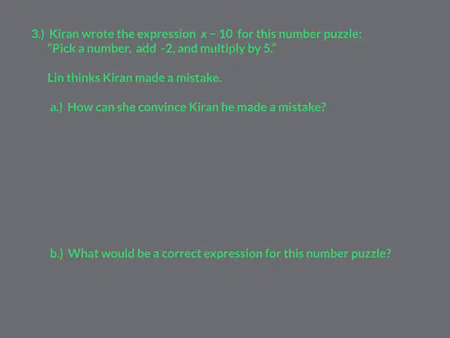Well, this is a great place to use one of those flowcharts that I talked about, because we know in this one, what do we start with? We start with picking a number. That means it can be anything. So I'm going to make my flowchart start with an x. And then what happens to it? Add negative 2. So my action arrow would be to add negative 2. Put that in parentheses to make it clear to look at. And therefore, that's going to give me x plus negative 2.